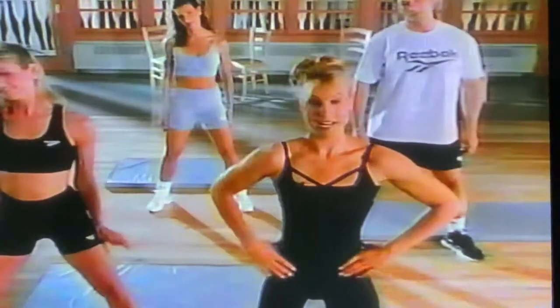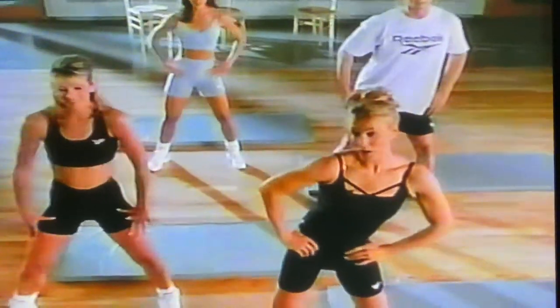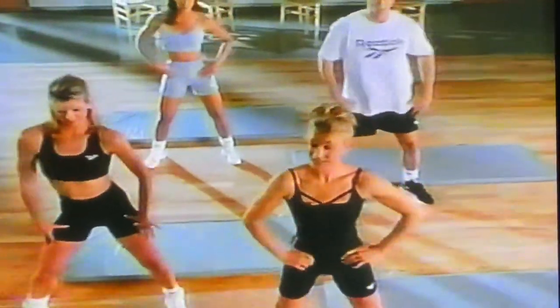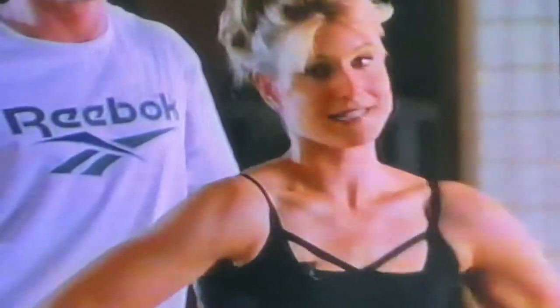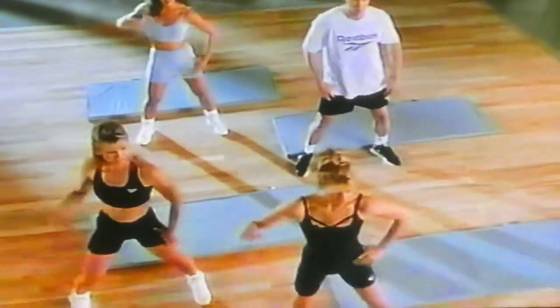Taking the rib cage over and over a little quicker. Press, 1, 2, 3, 4, 5, 6. Slow it down. Press and press a little quicker again. Press. Now bringing the hip up.